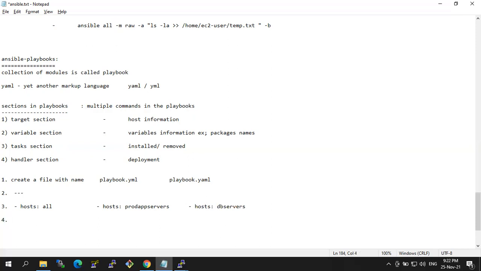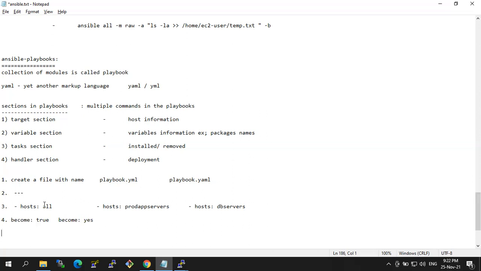Next part, you need to give the root permissions, right? You were giving -b at the end. So here you need to pass the argument: become is equal to true, or you can also give become is equal to yes. It's not is equal to, it should be a colon, because YAML is very strict. It is syntax. It should follow the proper syntax. If there is any error in the syntax, it will throw an error and the playbook will not run. That's why you need to be careful in following the syntax.